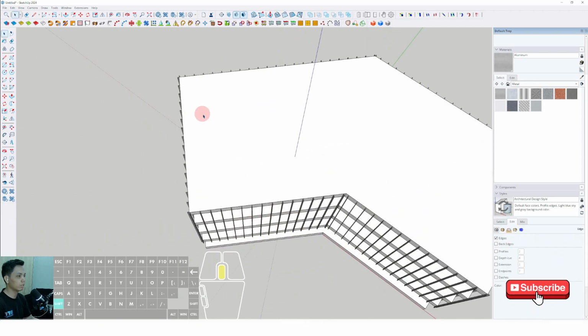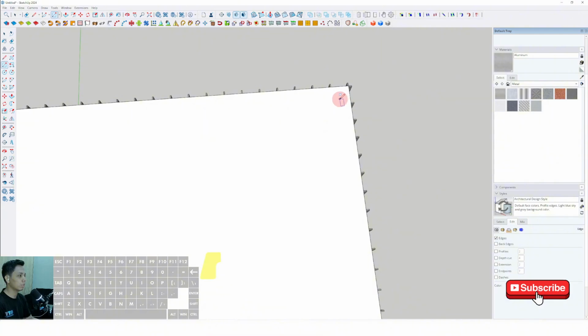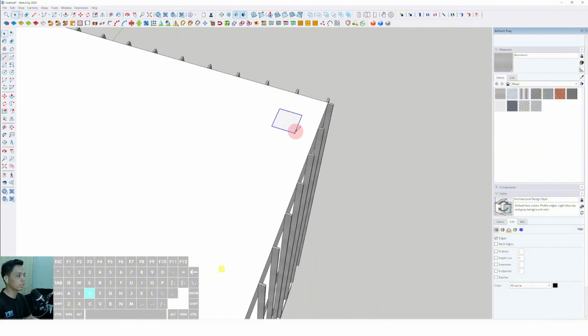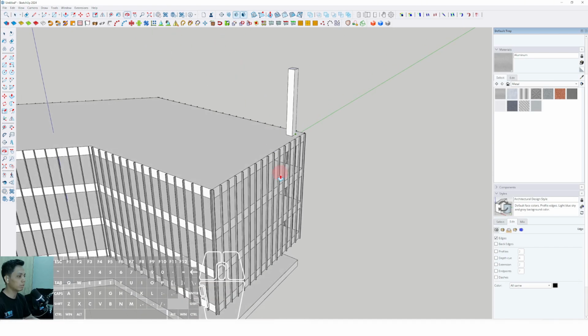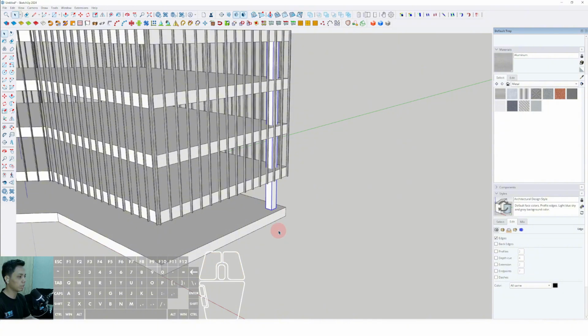structural system. We can use the rectangle here with any position. We can type the dimension of the structure, around 800 and 800. Okay, this is 800 and 800 for the dimension of the column. Then we can push it down. Then we can triple click, right click and make group.